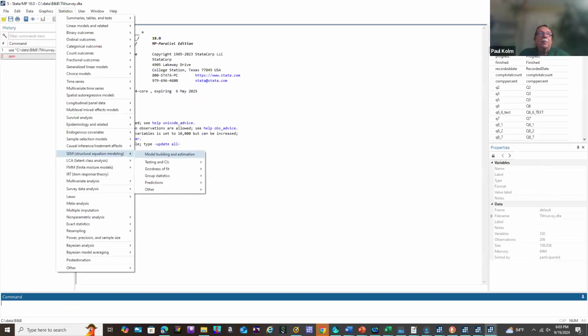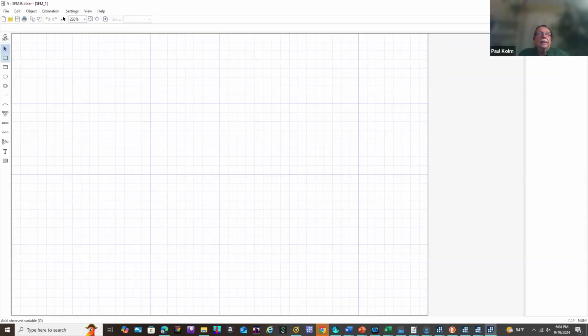So just as an example, this is a Stata screen that has all the statistics you can use, and then SEM here. If I were to click on model building and estimation, this is what I would get. I'd get a blank screen that we can actually build the model graphically on.